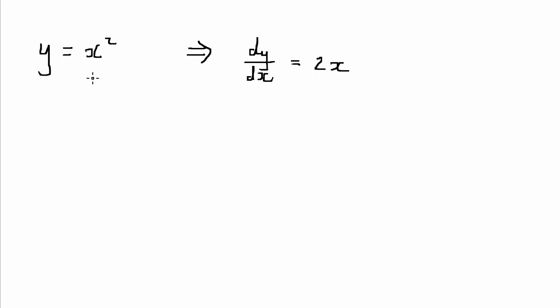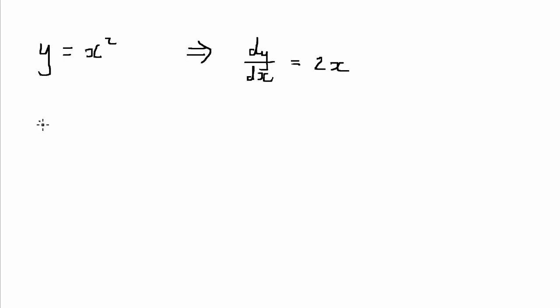What do we mean by the gradient to a curve? We mean that if we were to arrange a straight line that just touched that curve at a particular point, this would be the gradient of that straight line. And of course, because it's a curve, that straight line will be different depending on which point we touch it against. So therefore, the gradient won't just be a number, it will be a function that depends on the x-coordinate of the point we're interested in.